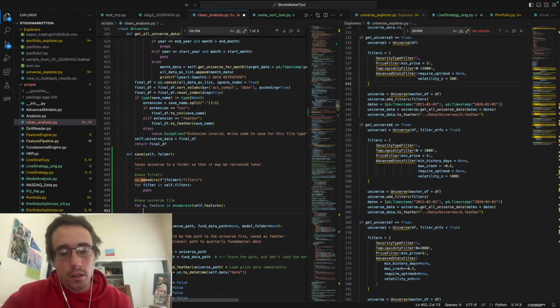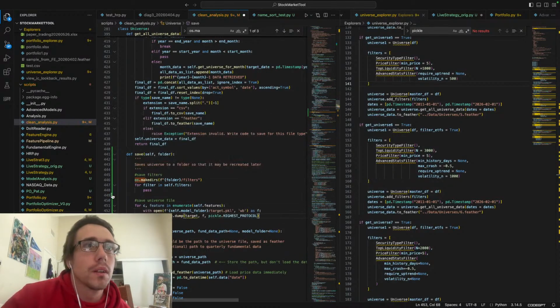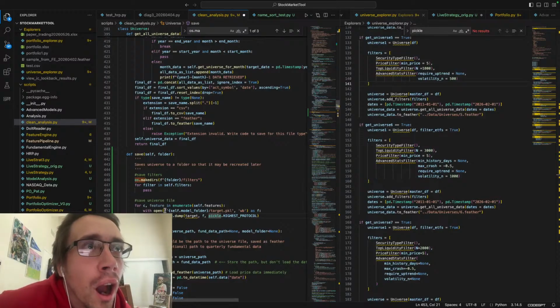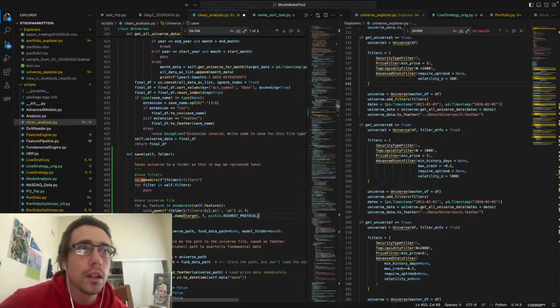So let's do this with open folder slash filters slash c.pickle as f, pickle.dump feature.